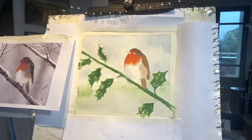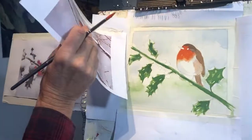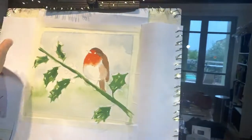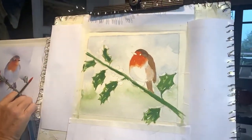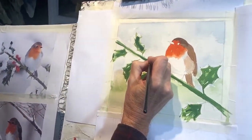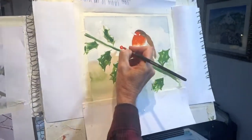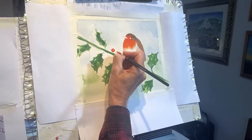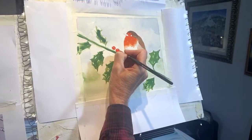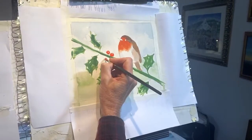Yeah, that's perfect. We're going to have cadmium red, and I'm going to go to these little holly berries. Holly berries. Uh-huh. Yeah, very good. I'll just put that down there. Simply. I'm literally going to go a little bit over the top. I'm just finding a position that I can... Okay, I'm just going to leave a little bit of highlight on there. And yes, the berries are probably slightly more cherry red, but I've kind of done them like that. Keep a little bit of white on here and there. This is like the highlight.